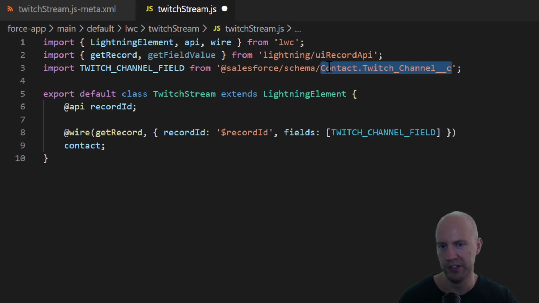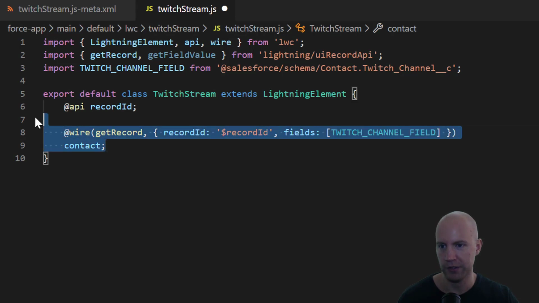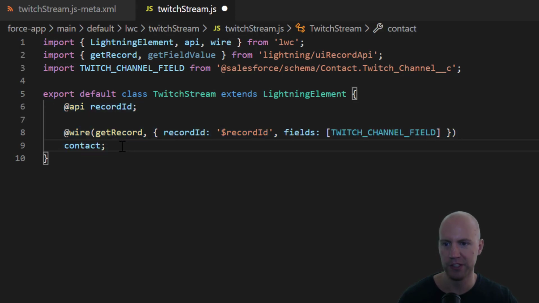And likewise, we wouldn't be able to delete that field if this component was still in use, because obviously Salesforce is going to pick up on that. So with this setup here, we've got everything we need to automatically grab the contact record.